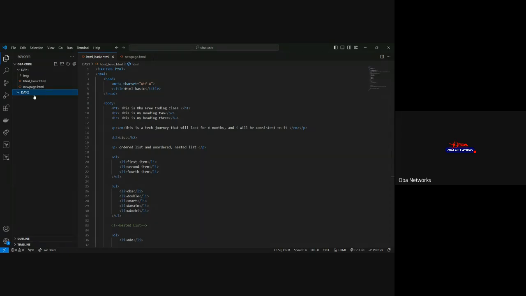In day two, we'll be looking into how to link our CSS to HTML. What is CSS? How did CSS come in, and how does it work with HTML? You have to know how CSS works in line with HTML.